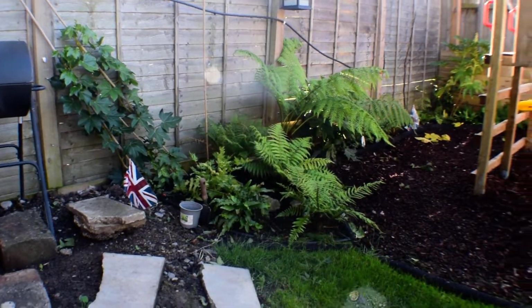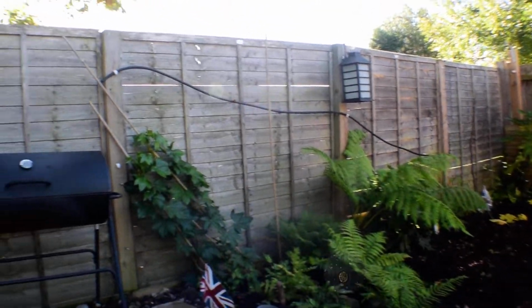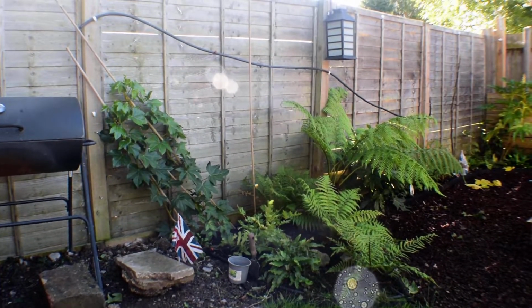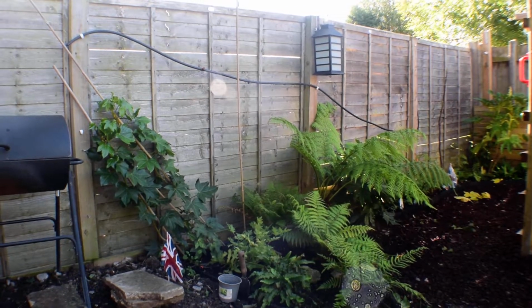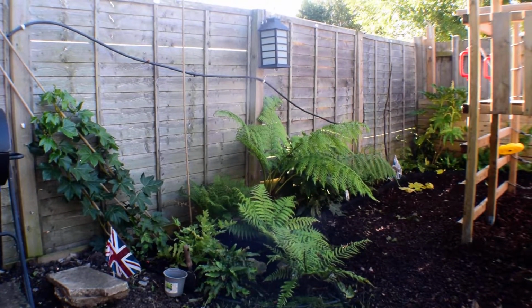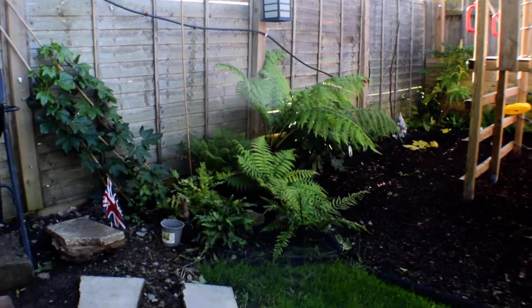But yeah, so we've got the bottom bit covered, the middle third covered between the Fatshedera and the Dicksonia, so I need something to cover the top third of the fence. I figure if I got a Dicksonia with a trunk that's probably 4 foot, the trunk will come up to around where that Dicksonia leaf is pointing to the left there, halfway up the fence. And then as you can see, the fronds take up about a third of the fence, so they should fill that eye line down there. So yeah, that's my plan for that bed.